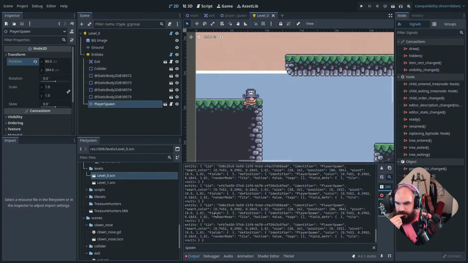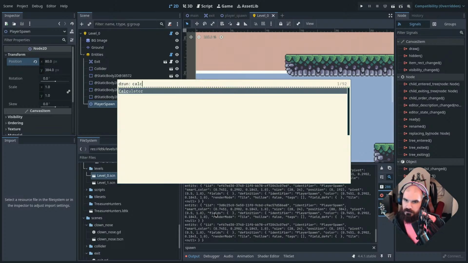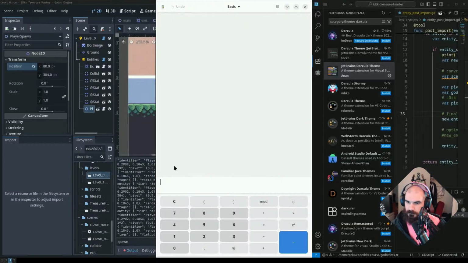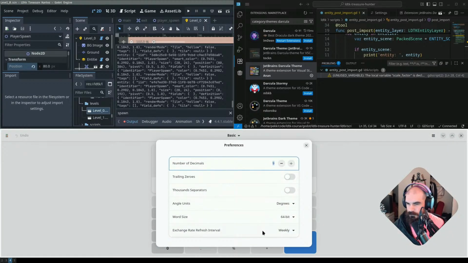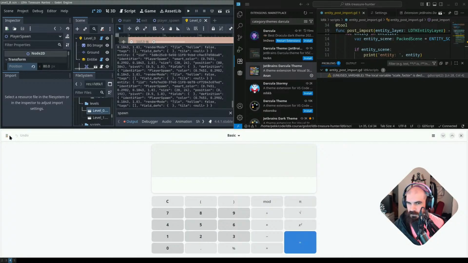Now his pivot is the 0.5, 1.0. So I guess get me a calculator. There's a shortcut key. There we go. Can we make this not bright? I would love to have a dark mode calculator so my eyes don't completely burn out.